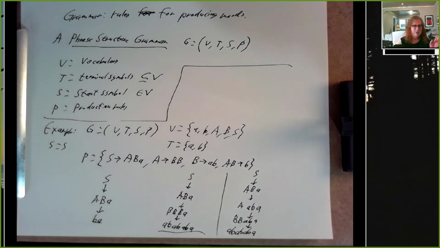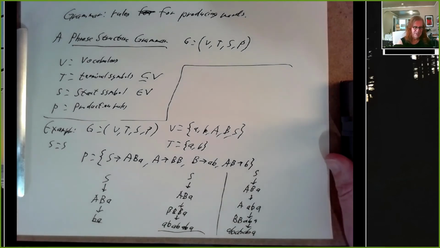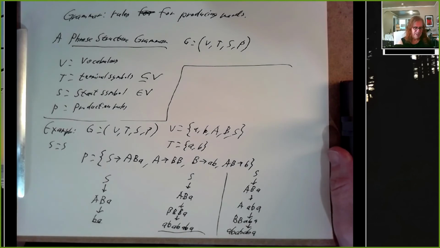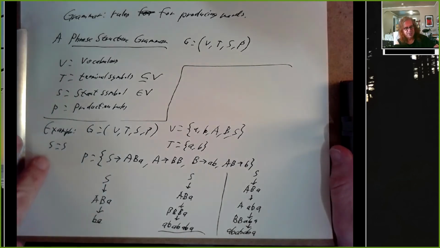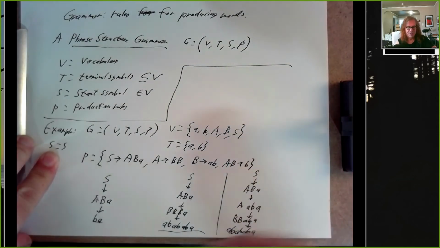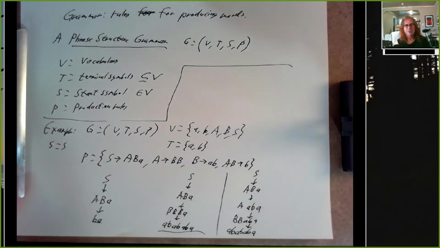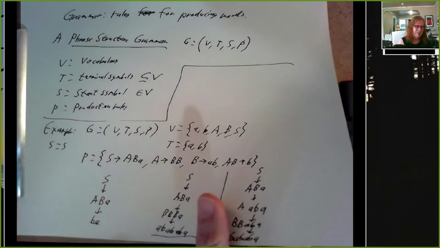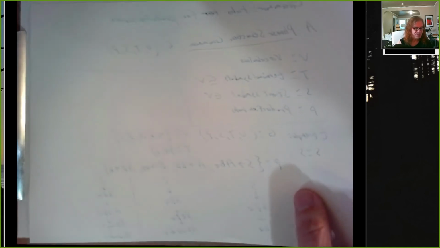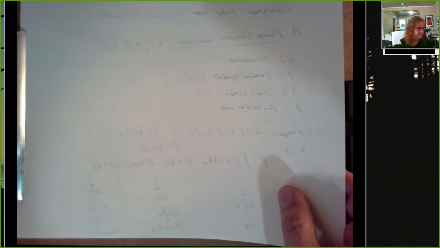All right, so why do we want to do this? What does this have to do with languages, right? This is arguably a way to start from a start symbol and go through and, you know, derive different words. So it's kind of like a Mad Lib, right? Okay, let me give you a few more definitions and some formalism, and we'll see why this works to help us describe languages.